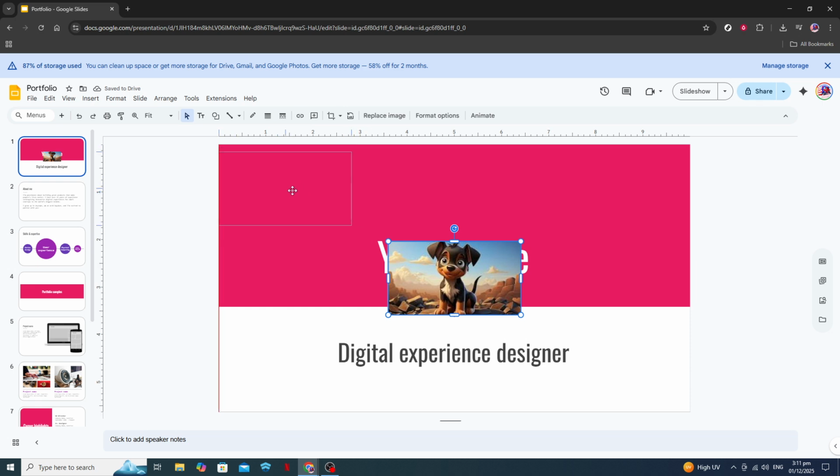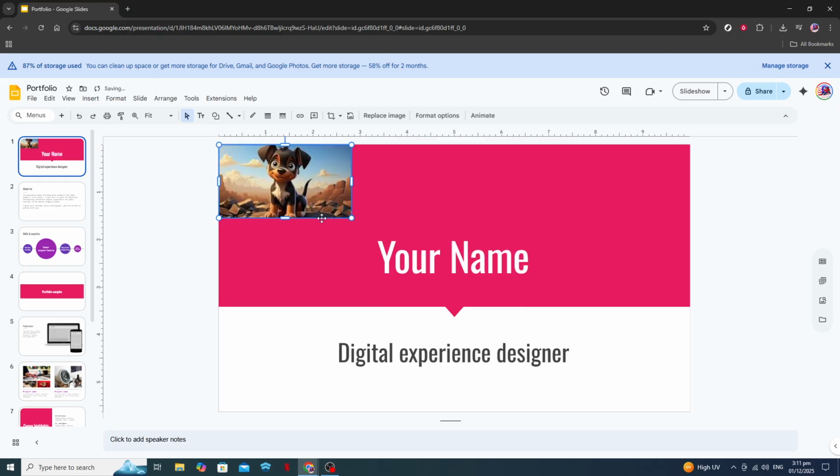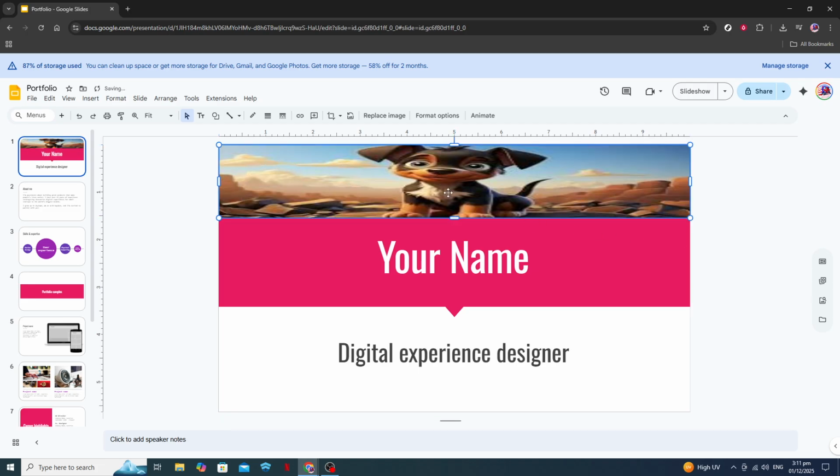After inserting your image or text box, you'll want to adjust the size and position on your slide. Typically, watermarks are placed diagonally or at the bottom of the slide, but this really depends on your preference and the design of your presentation. Now that your watermark is in place, it's essential to adjust its transparency. This step ensures that the watermark does not overpower your slide content.